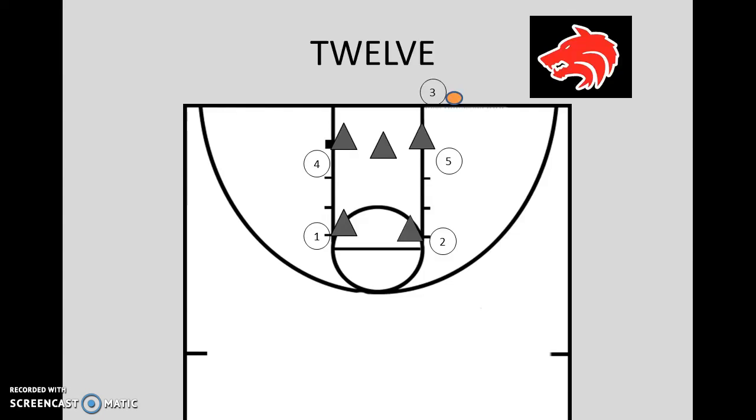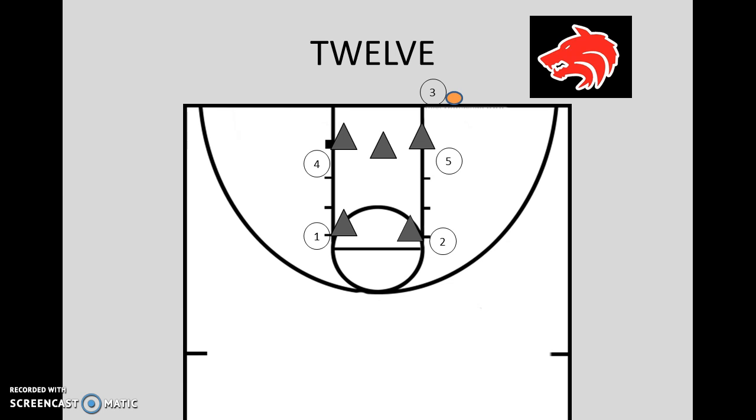The play we're going to be looking at in this video is a baseline out of bounds play to be used against a zone defense that's called 12. Now 12, just like our out of bounds play against man 2, is set up in a box set. You have your two post players at the blocks. They want to be outside of the defense if possible. You have your two guards around the elbows. Again, one, it doesn't matter so much, but two especially you want on the outside of that defender.